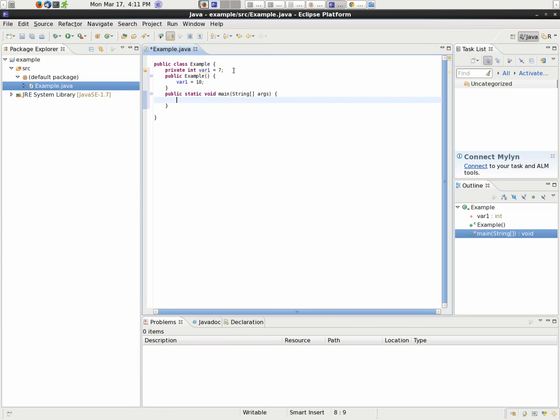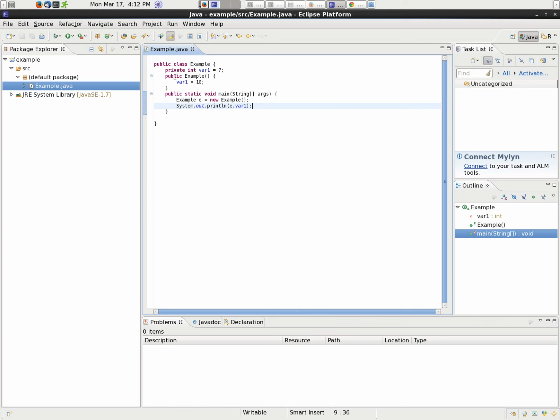Let's just create a class example e is equal to a new example, and System.out.println, let's just print e.var1. And Control S, I can just save this file now.